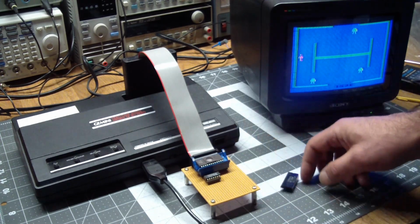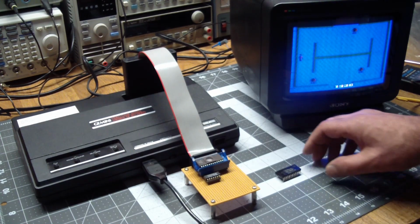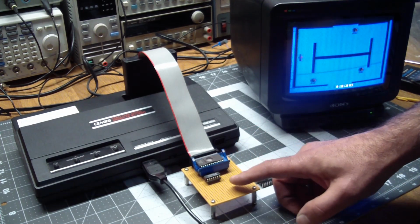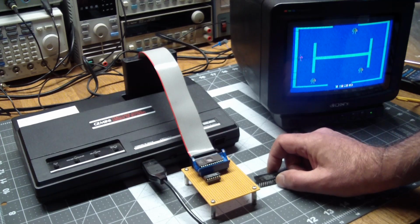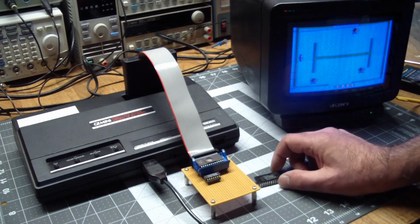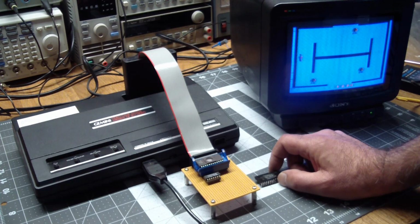I know that's very brief and inconclusive, but that would be a subject for a future episode, because I would actually have to figure out how they're bank switching and build the bank switching part out of discretes and make sure it is addressed the way the original cartridges got addressed. At that point we'd be able to play games that are larger than 4K in size. But don't hold your breath, it's not going to happen today. I think this is a nice overview of how to play most of the early ROM images. For now, even if I want to play larger ROM images, I'm going to have to use an emulator on a PC. But sooner or later I'll figure out how the bank switching works.